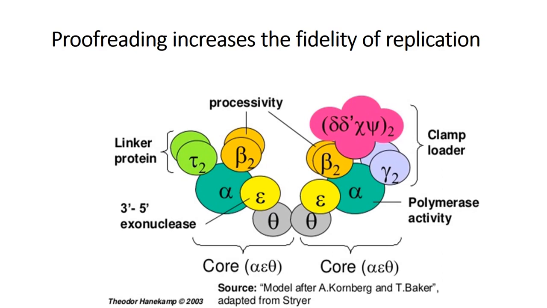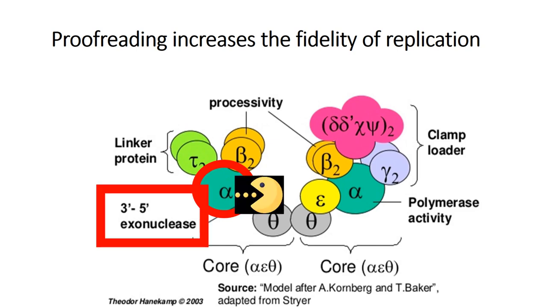We zoom back into the replication machinery and take a closer look at the polymerase 3. So we know, of course, it has a polymerase activity 5 to 3 prime, but it also has a 3 to 5 prime exonuclease activity, meaning it can reverse the step of the polymerase. Remember, when we looked at the different polymerases in E. coli, we encountered these cryptic sounding descriptions. 5 to 3 prime polymerase activity that we of course know, but we also saw that practically all of those have also the 3 prime 5 prime exonuclease activity.